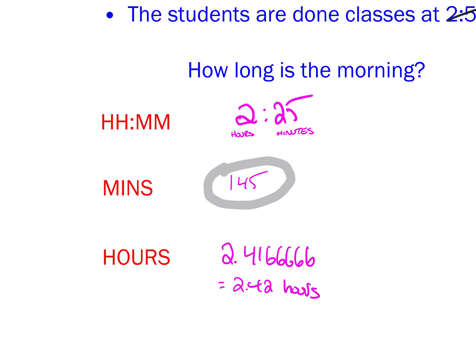And of course, I don't know if we really have to write in the hours part because we're asked for it in hours, although it does not hurt. It doesn't hurt to write in hours. So anyway, that's how we can express time in 3 different ways. In hours and minutes, in just minutes, and in hours. And it kind of depends what we're doing, okay?